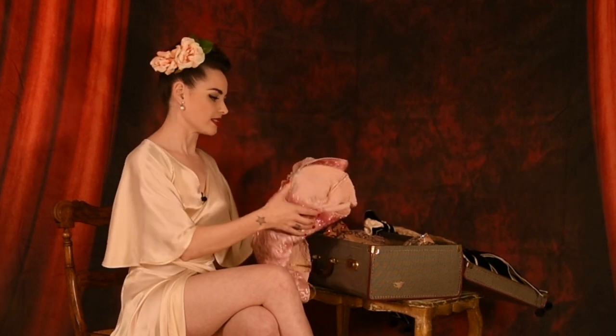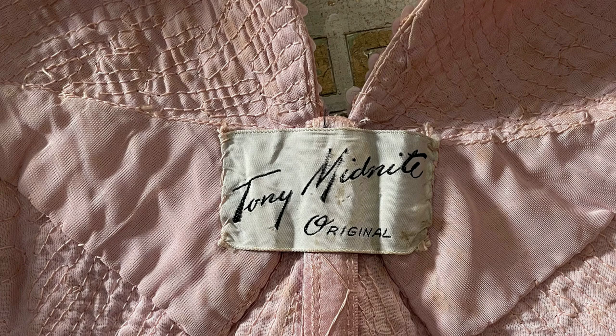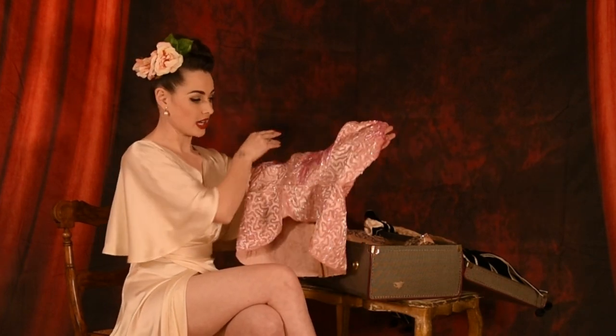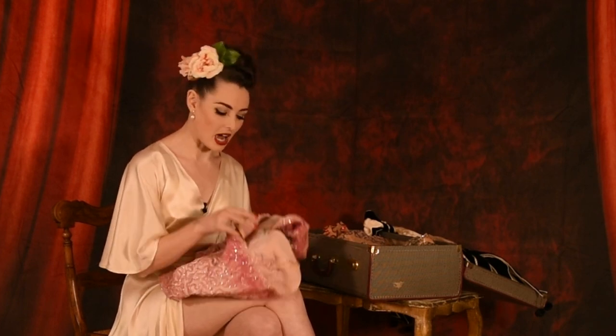This one is quite interesting — the label inside it is Tony Midnight, who was a famous 1950s drag performer in the burlesque circuit. I believe this was a drag costume. I think most of the costumes made under that label were for drag performers of the time, and this one is really made to a nice standard. I think it's been made by a designer and bought because it has its label inside — essentially off the peg. They never come with very much information, so I just researched it and found out more about the performer. I'm still not sure if the performer made the costumes, or was just the name behind the label, or if it was their own costume.